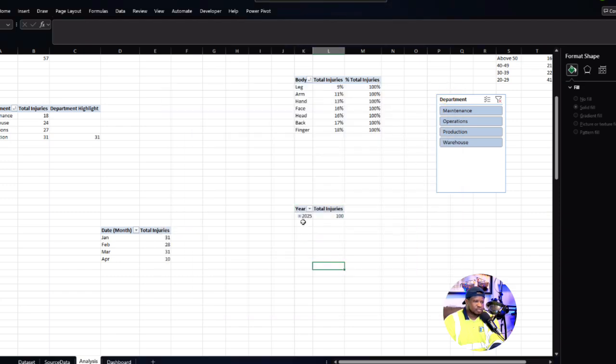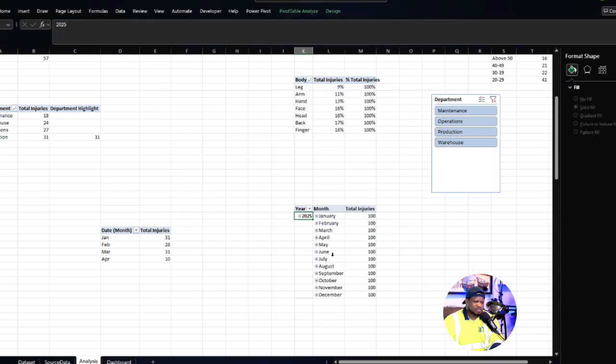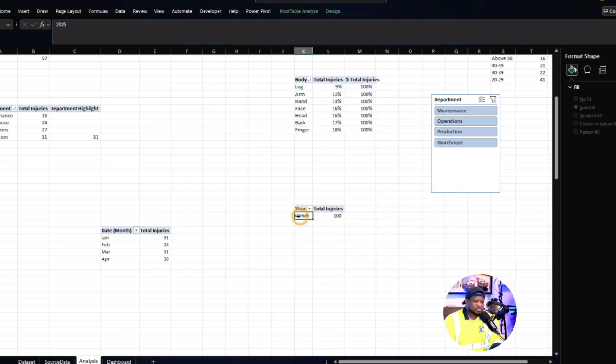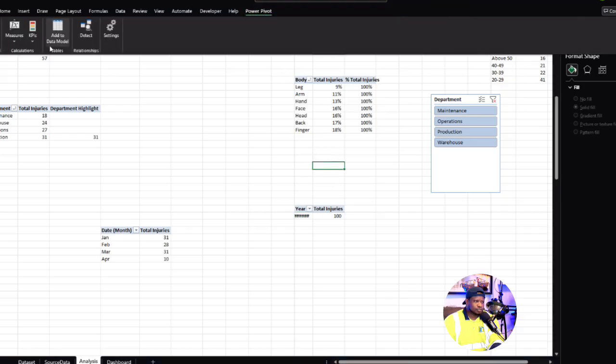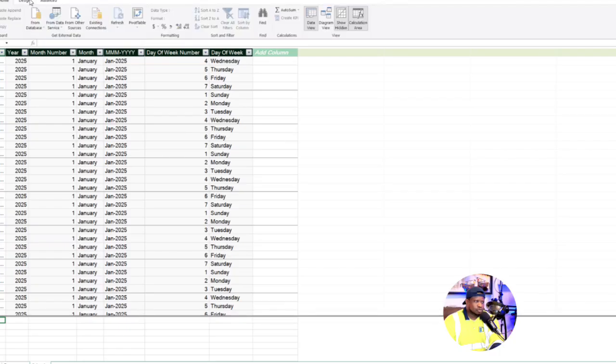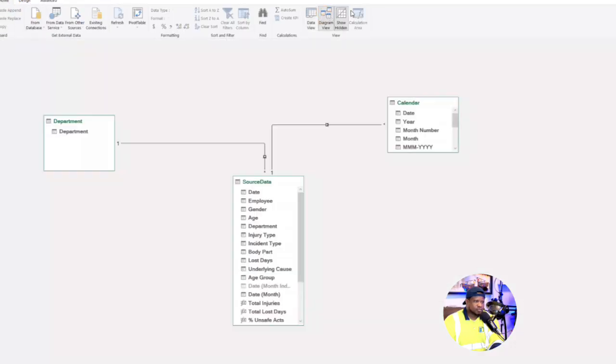But there's a problem with this. It's giving us the same value, and the reason is simple. If you go to manage relationships and come to the diagram view, we see that we've connected, but the only thing is that it's going the other direction.